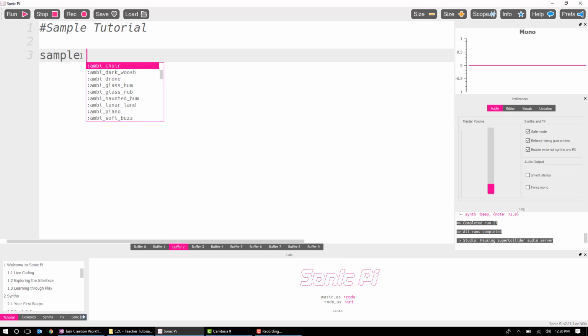You may have guessed it. In order to trigger a sample, you just write the word sample, and then just like with the use synth command in lesson 2, a menu will appear. Now, these are all of the samples that by default are going to be loaded on your instance of Sonic Pi that you've downloaded. A lot of these have a prefix. You can see elec would be like just electric sound. Git, you can guess, would mean guitars. A loop is, again, one of those more song-based, several second long samples. I'll show you some examples in a second.